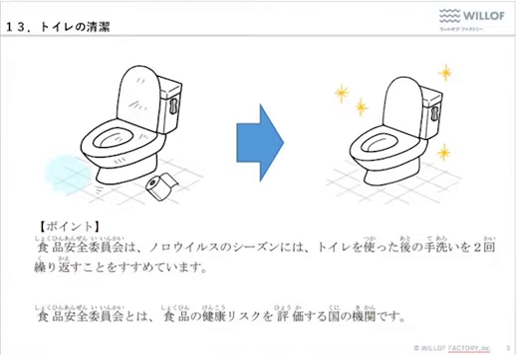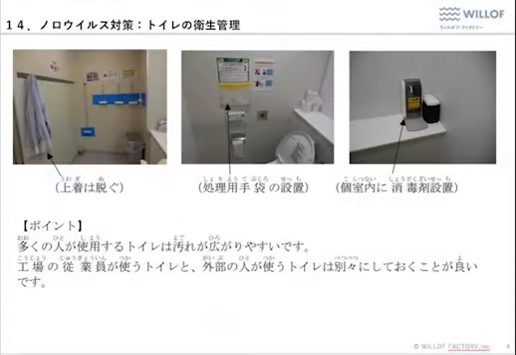When using the toilet, it's also effective to use a rule that the worker should take off their work clothes. And in this case, a place to put the removed work clothes is needed. And the key point is, the Food Safety Commission of Japan recommends that you wash your hands twice after using the toilet during the norovirus season. Norovirus countermeasures, hygiene management of toilets.